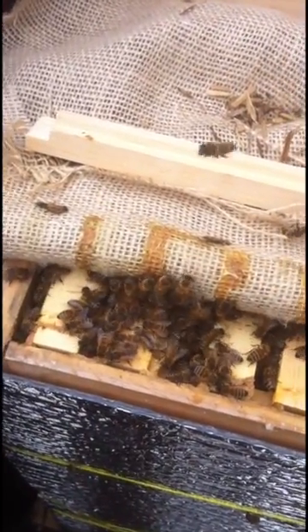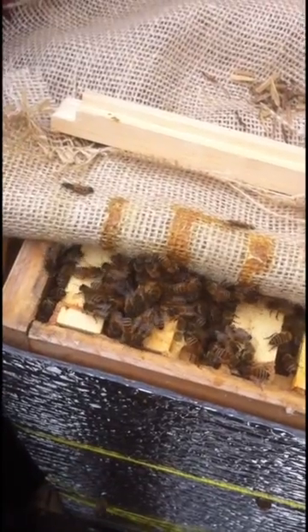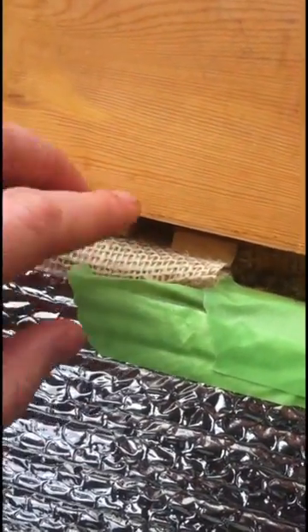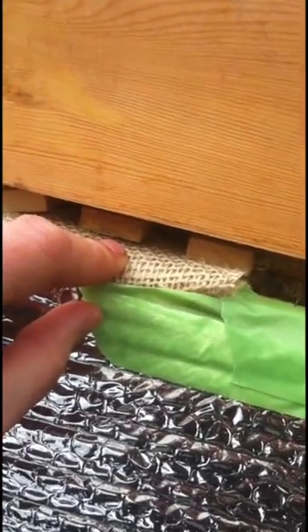I'm not sure if it's the best thing to do, but I decided just to peel back a little bit of this quilt layer and kind of let them come and go. The bees will actually fill these little holes up with propolis, and that way they can actually regulate the internal environment of the hive — humidity, temperature, the air flow — on their own, which is different than a conventional hive.